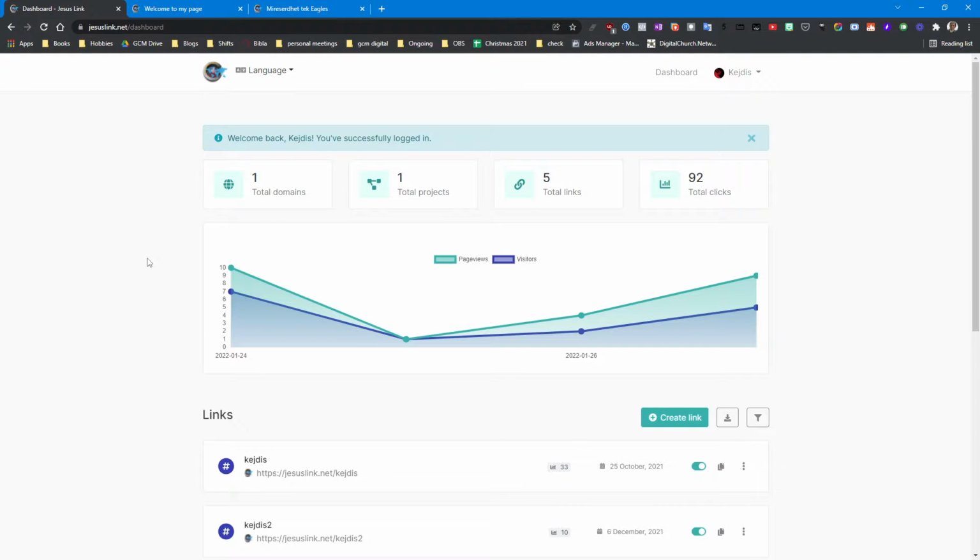So the first page that you will see is about some statistics, and you will see the growth of the pages through this graphic. I will explain more about this graphic later, but primarily this color here shows the number of visitors, and this one here shows the number of page views. So a visitor can see more than one page. That's why page views usually are higher than the number of visitors.